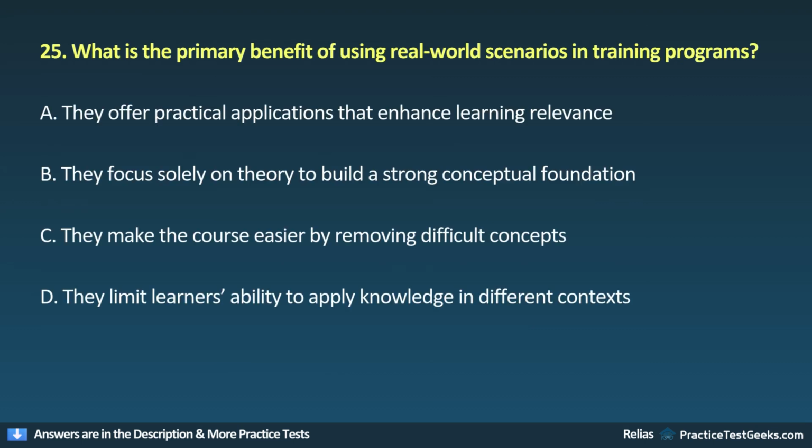25. What is the primary benefit of using real-world scenarios in training programs? A. They offer practical applications that enhance learning relevance. B. They focus solely on theory to build a strong conceptual foundation. C. They make the course easier by removing difficult concepts. D. They limit learners' ability to apply knowledge in different contexts.